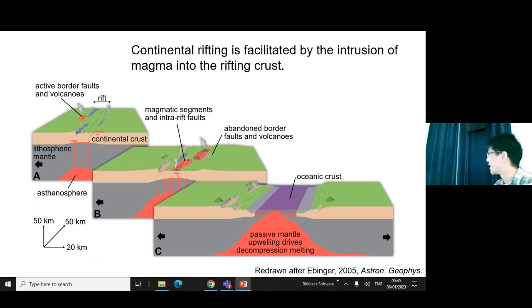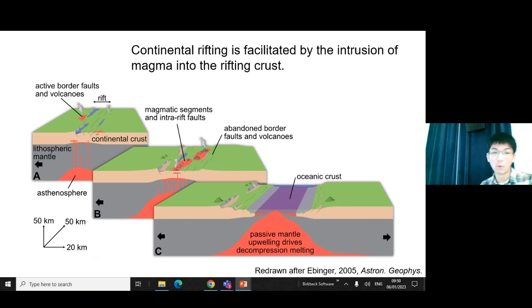We know that eventually it evolves into a mid-ocean ridge, which is what's seen in subfigure C, where all the deformation and volcanism is now focused in the center of the rift, and the crust and lithospheric mantle are pretty much completely obliterated. There are no more border faults active, they're just completely sat to one side and abandoned. What we have in the middle is a late stage continental rift, which can't really make up its mind on where it wants to be right now. The crust and lithosphere still remain super thick. All the deformation and volcanism, however, has now migrated to the center.